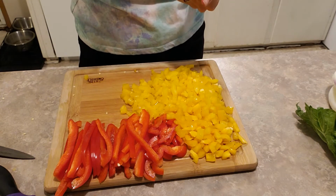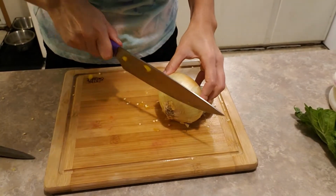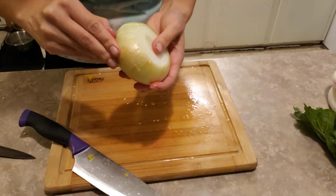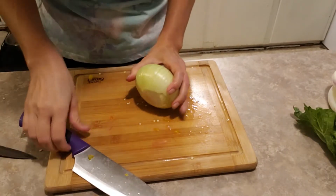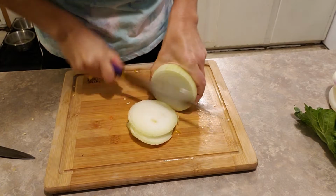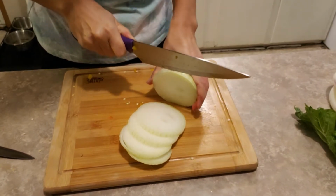Just your preference though. You go ahead and cut up an onion because the pancit recipe calls for it and the fajita recipe calls for it. So I will just cut them up in a similar way, not differentiating between diced and sliced. I'll just probably do 1 onion for now, and if I feel like I need more later, then I'll cut another one later. But at least I'll have one done for one meal and determine if I need to do more later.